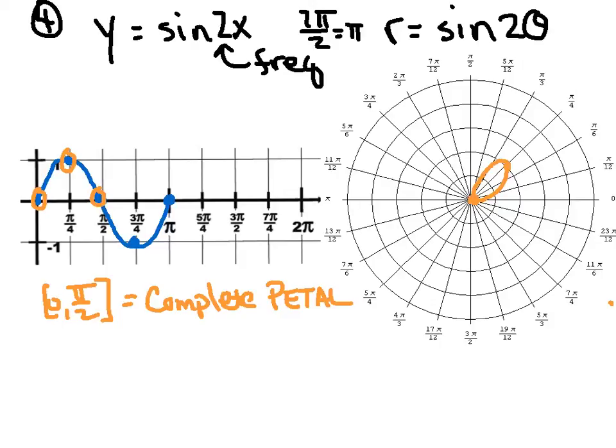All right, switching colors. So we'll go green here. Let's see. So we left off. Let's go 3 pi over 4, negative 1. Now picture the radial line, 3 pi over 4, but we need to shoot in the negative direction, and that's going to put me right there. And then at pi, we're already back to the pole, so it's real quick. We're swooping out and back. So from pi over 2 to pi is our second petal. I'm going to go back. Let's finish that rectangular graph. We know it's going to be a nice, easy one. We get that second cycle in there.